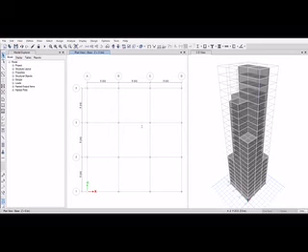So open the IS code and scroll down. Considering the building to be built in Bangalore, the corresponding wind speed comes to be 33 meter per second. Enter the wind speed value of 33 meter per second in this software.